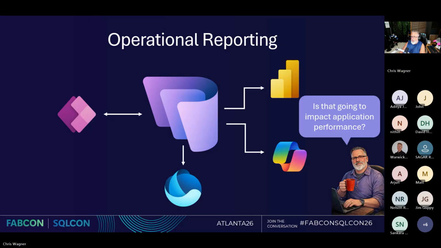Okay. Now, the question that people are going to ask, especially the BI manager, is like, okay, if I put my Power BI on top of my database, I've done that in the past. It slows down my database. So if my database hits load, I've got a problem with my applications. Well, don't you worry about that.